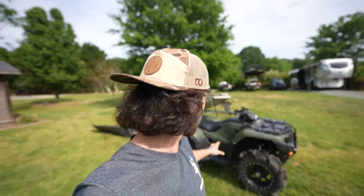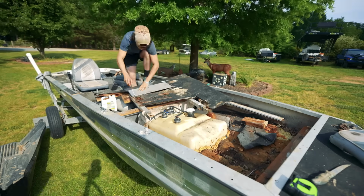Braden dumped me off with the camera. He's out busy doing something right now. So we're gonna work on getting this boat stripped down back to just bare aluminum. That's the goal here. Got it brought over to the house. So let's get busy and see if we can start getting this thing looking good again.